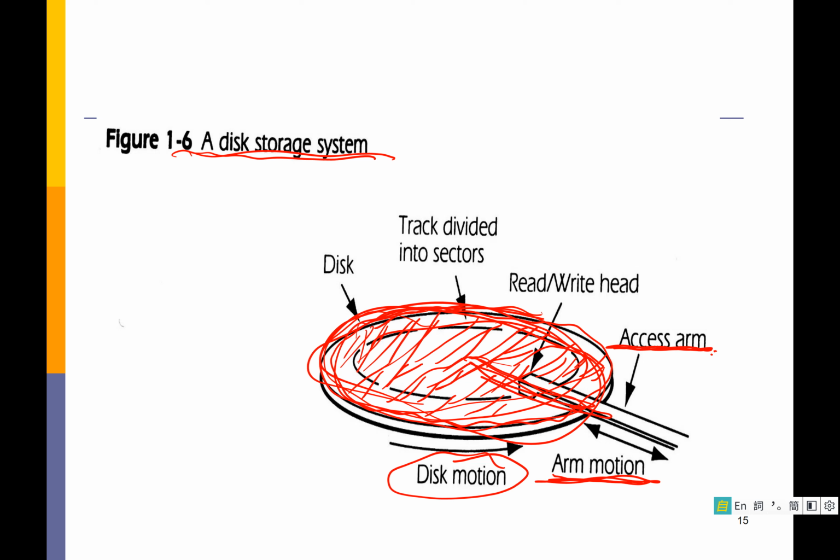So if you want to get a file in here, in this location, you have to wait for the disk to turn to here, and this arm has to move forward or backward, moving the read/write head, okay, to this location in order to get the information you want.